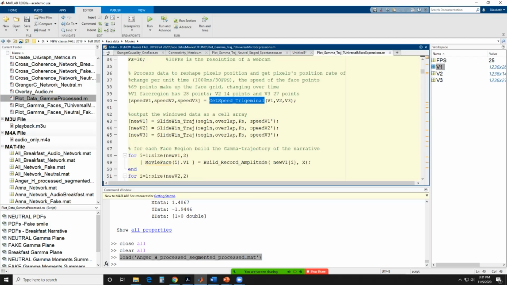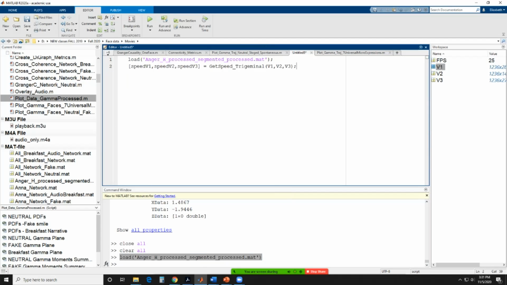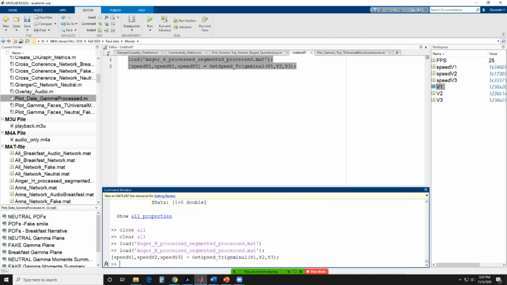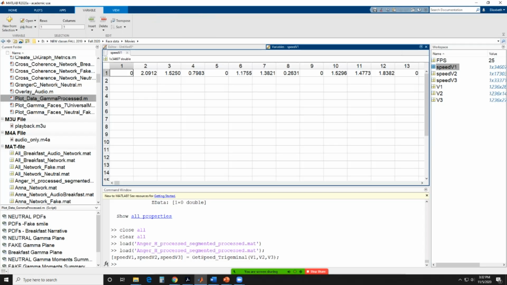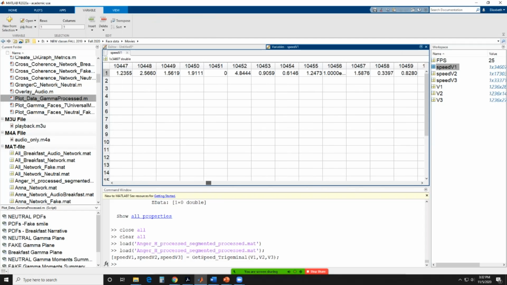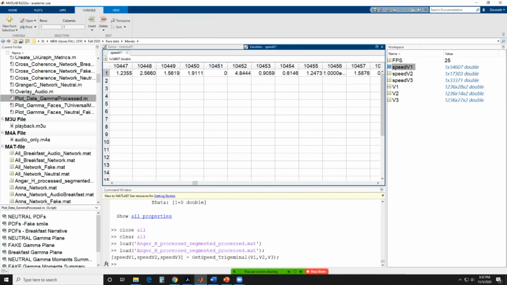And so this would take V1, V2, V3 here and give you the speed. So the speed now has 34,607.